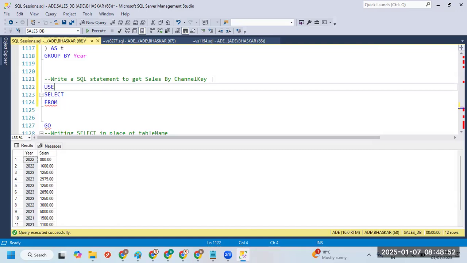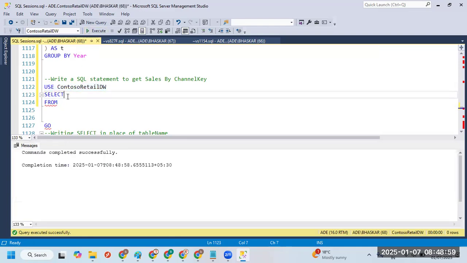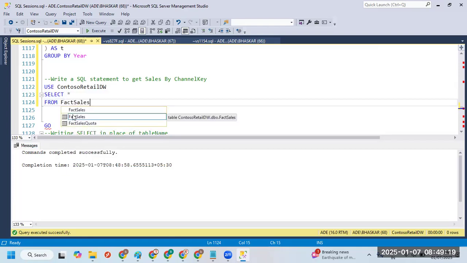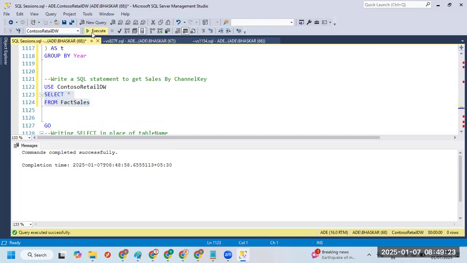Let me say use Contoso Retail DW, execute it. Now I'm having Contoso Retail DW, select, and I wanted to say select star from fact sales table. Let's execute it.